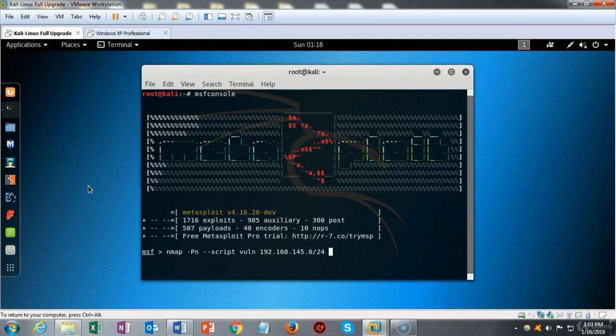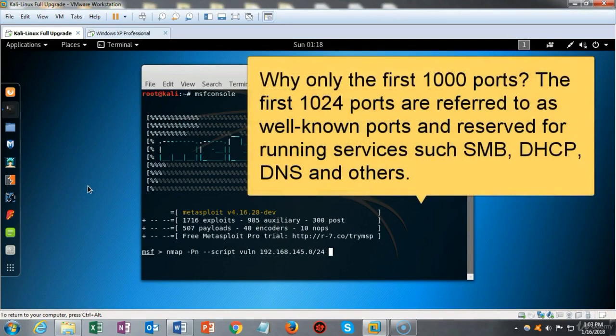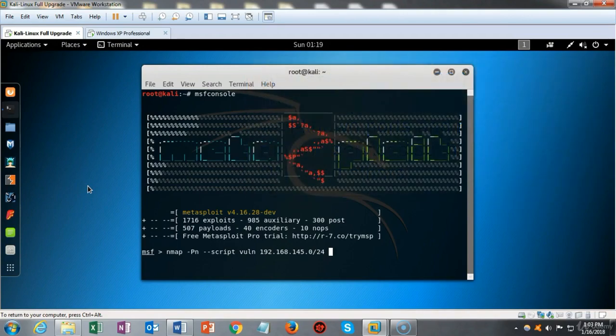In the next step of the lab, we're going to use the Nmap scripting engine to scan my network for machines that may have vulnerabilities on any of their first 1,000 ports. So I'm going to assume that I don't know where my victim is, but I do know that the network IP, which is the first 3 octets of the network, or the IP address of any machine on the network, is 192.168.145, and I'm going to tell Nmap to use the scripting engine and scan that last octet for any of the 255 hosts that may be present on the network. I'm going to go ahead and hit enter.